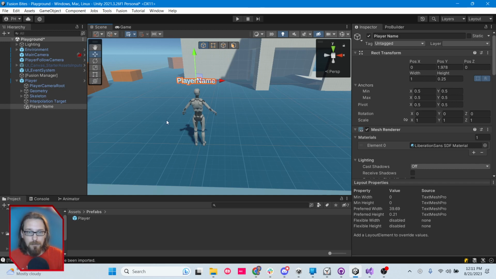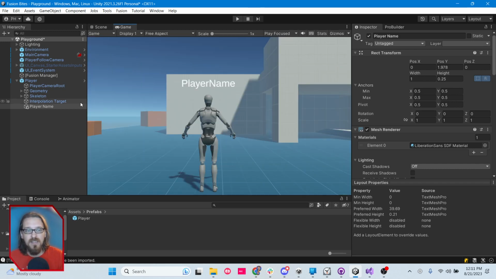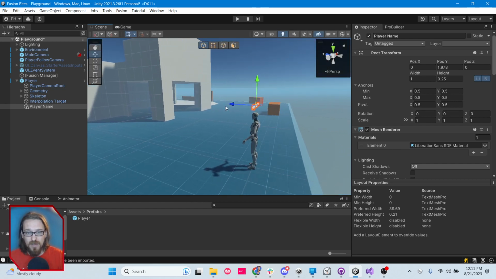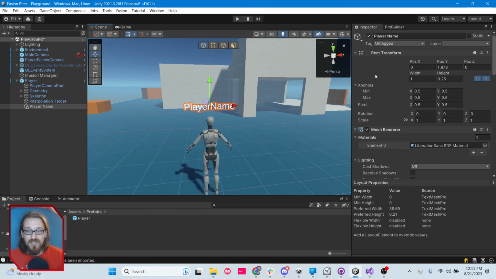But one thing to keep in mind is where would you say the text is looking now? Is it looking at the camera? The answer is no, it is not looking at the camera. It's looking where the Z forward is. So if I just say look at the camera like it is now, it's always going to be backwards. So how do I fix that? Well, you can put it inside an empty game object and then have that empty game object look at the camera and then have the text be reversed. Or you can just do my little trick and set the scale to -1. And now when it's looking at the camera, it'll be looking at the camera.